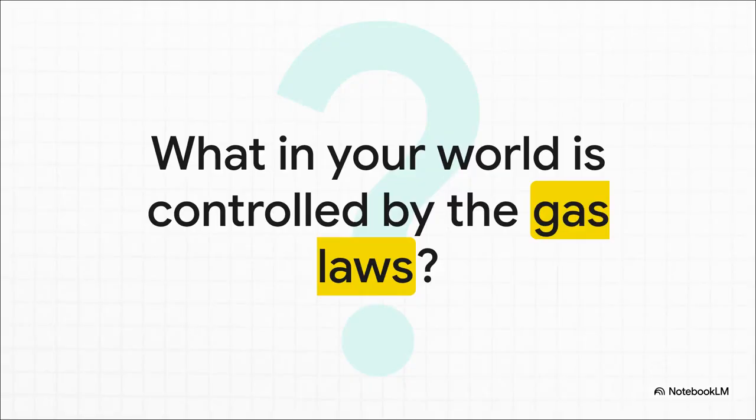So there you have it. From the air inside your lungs to the tires on your car, from a hot air balloon to a bag of chips, these invisible forces are constantly at work, shaping our world. They're not magic, they're just a predictable, really elegant set of rules. And now that you know those rules, I've got a question for you. What else in your world is secretly being controlled by the gas laws?